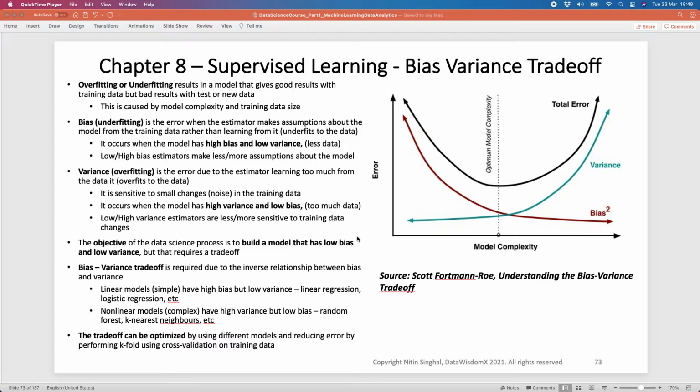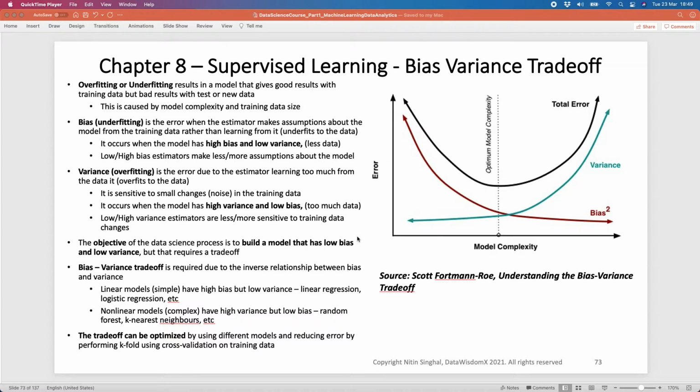Now, if you consider the data science process that we discussed, we want a good model which can, as accurately as possible, predict the output for new data sets. So effectively, you want a model that has low bias and low variance, right? So irrespective of the model or the data, you want a good output which takes care of this underfitting and overfitting of the model and the data. And the way to do that is by using the bias variance trade-off.